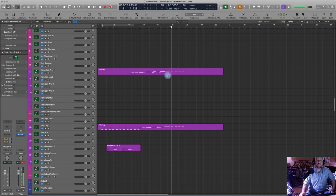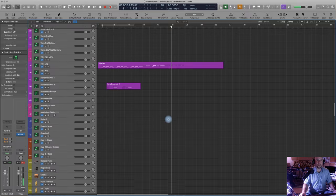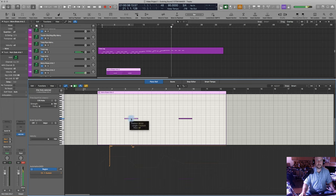Bit better. The thing that's getting me now is everybody's so on the beat. Everything is so perfectly quantized. It sounds a bit unnatural. But I'm going to leave it for now and come back and tweak and tweak and tweak. The release on this seems really artificial.